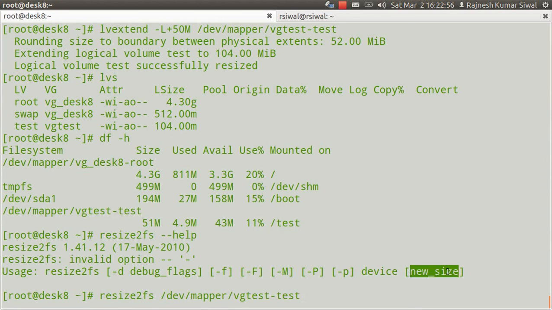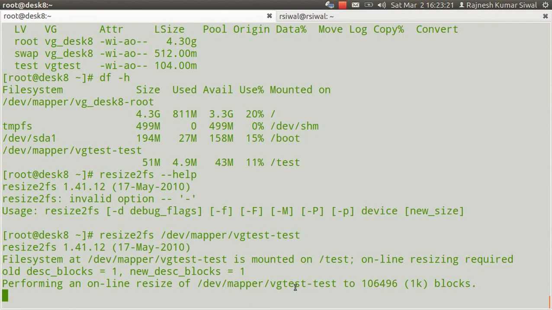After this, if I give it 75M, the size of this test partition is going to reach 75M. If I don't use the new size, by default it occupies the complete space available to vgtest, which is now 104 megs. So I just run this command.